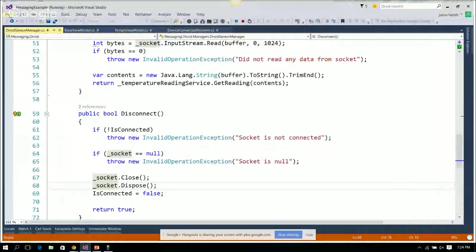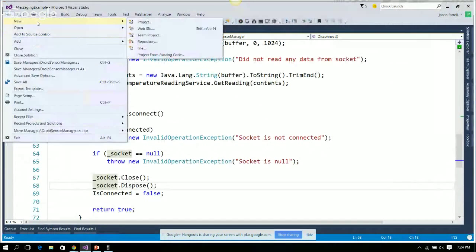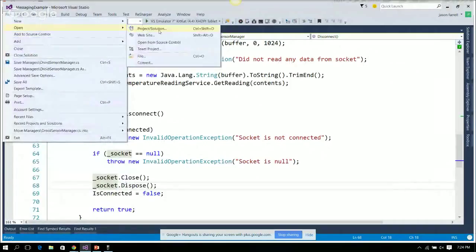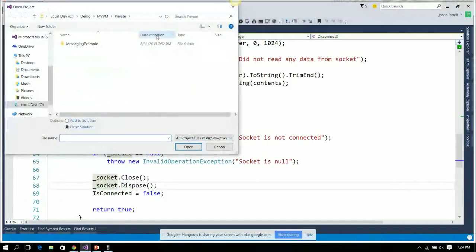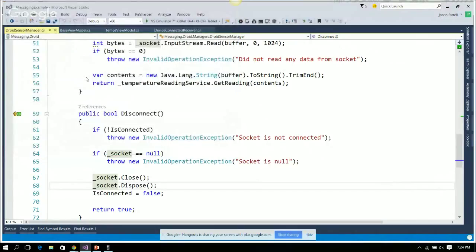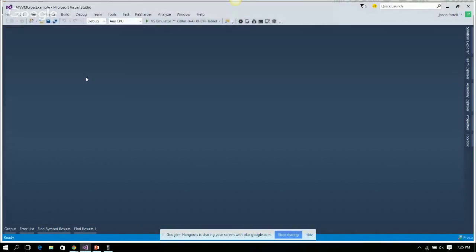I just realized that. Well, let's see how fast it goes. Okay, so let's find.